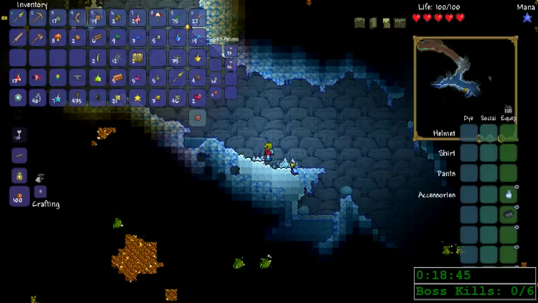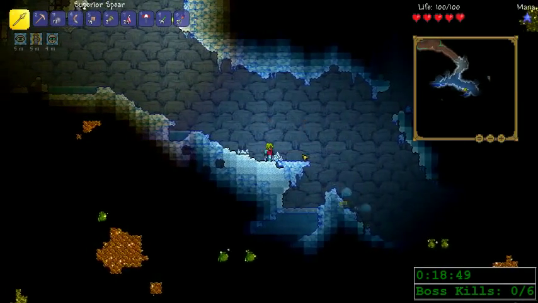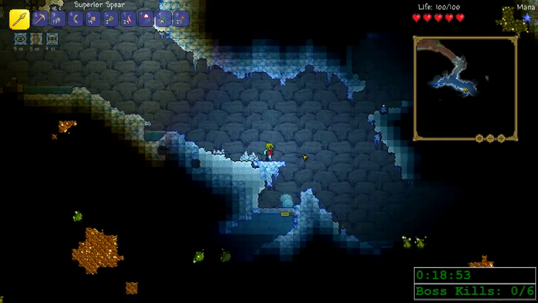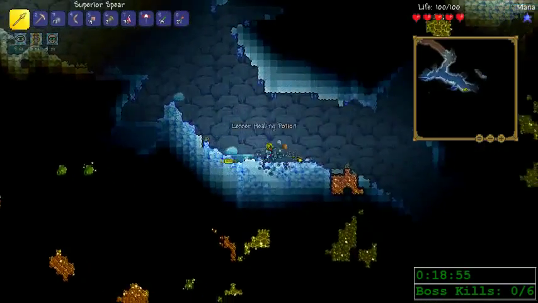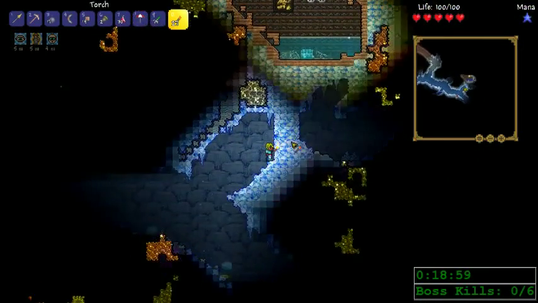And is there any other armor I could do? I don't think so. Could make some wood armor. I'm not even sure I could do that, because I don't have any wood. Okay, I don't immediately see anything good here, so let's just try to get past these guys. Oh, hey, there's something good. Alright, let's go up there.